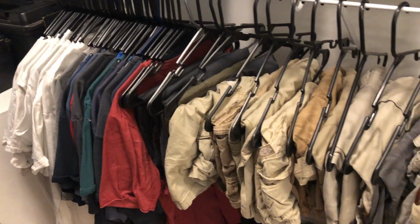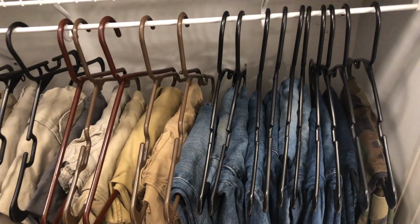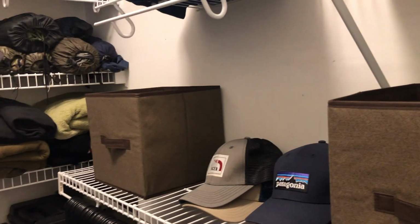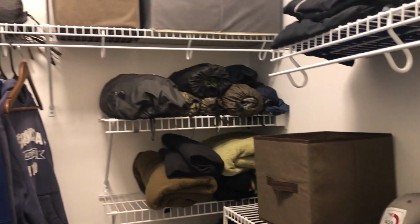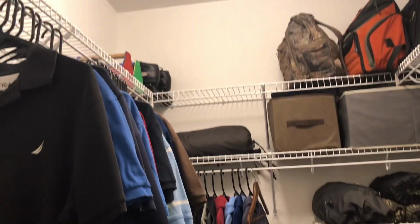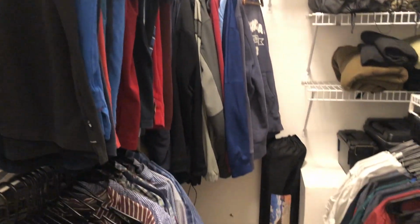And then he likes everything hung up. Like I said, he doesn't have a chest. He did not want one. I didn't want to use these. I wanted to use the same bins I have in my closet that I got off of Holler, and it says large bins on there. But he didn't want anything with a lid. He wanted something easy, convenient. He does not want to have to pull it out and open the lid to get his socks or underwear. So I just used the Dollar Tree bins, and it worked out pretty great.